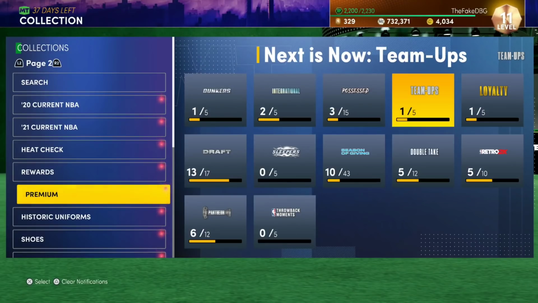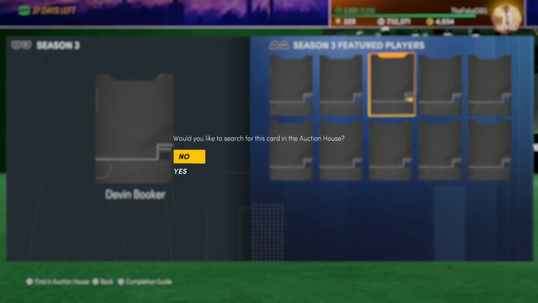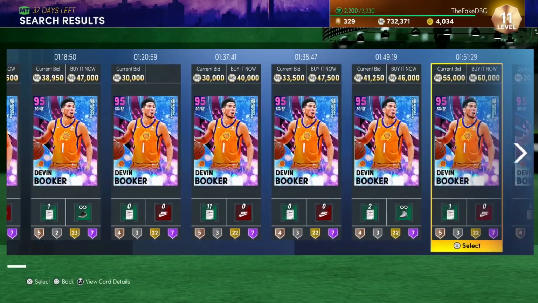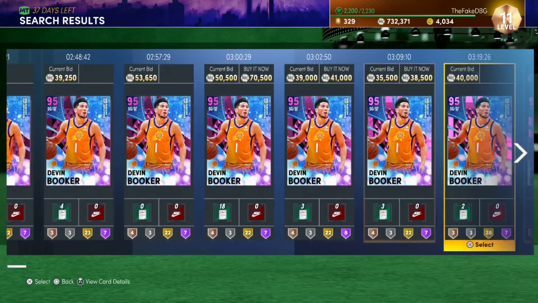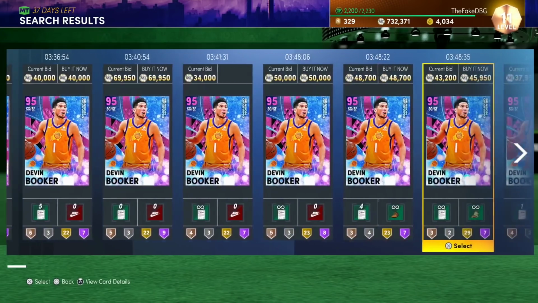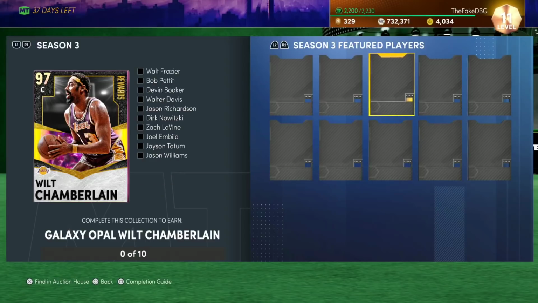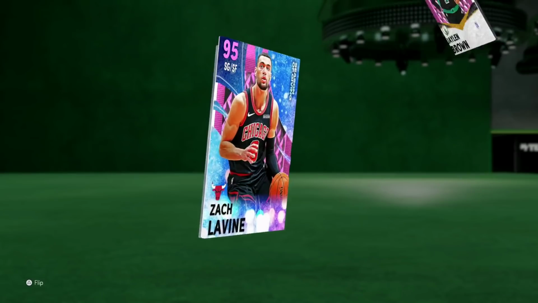At number 2, we're going to Season of Giving. And I hate this card so much. It's Devin Booker. Another reason why, you can argue, surely Devin Booker for 40k. He's 100k cheaper than Ray Allen. Surely he might be better value than Ray Allen. But he's one of 10 cards needed for Wilt. He's one of 10 cards needed.